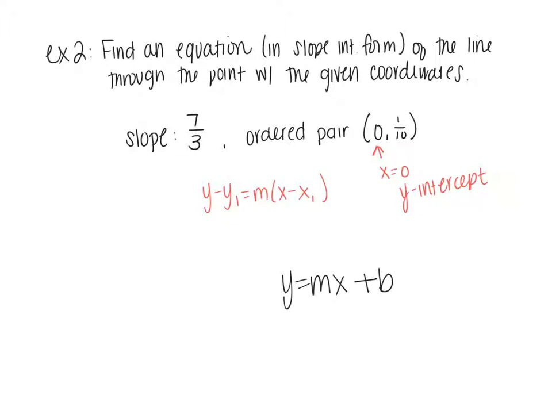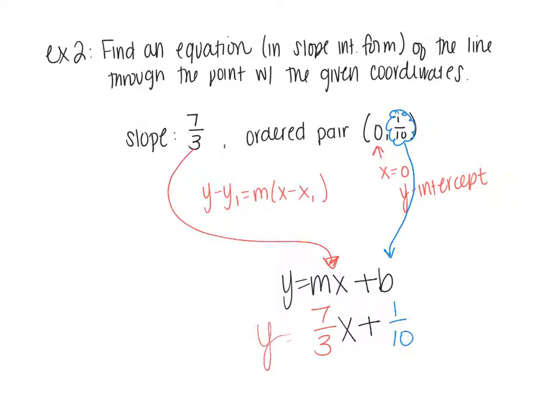Again, that's only because in that point, I have x equals 0. So because I have x equals 0, that means it must be a y-intercept. So I'm just going to go plug it right in. m, and then plus b. Now, if you went through the longhand of the point slope, you'd end up there. Just this makes it a lot easier because they've already found the y-intercept for me.